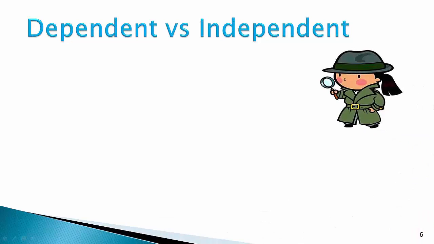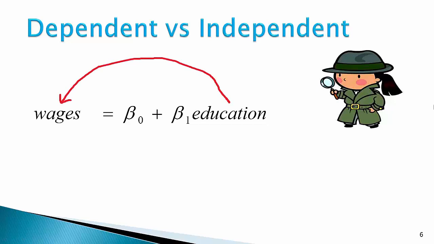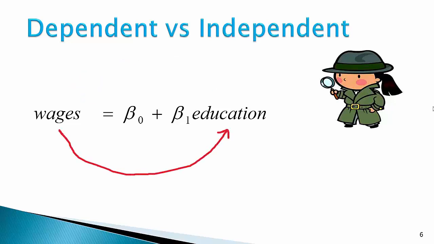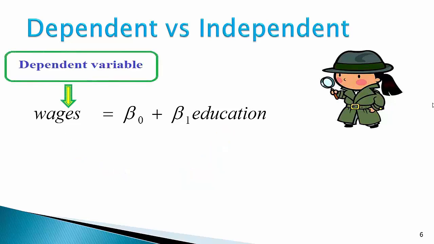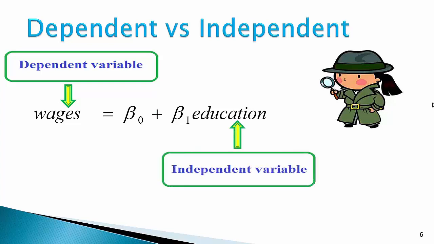Let's figure this out for our wages and education example. Is it plausible for causality to run from education to wages? Well, it seems to make sense — the more education you have, the smarter you are, the better the jobs you're qualified for, and hence better pay. Let's see if causality runs the other way: the more you're paid in wages leads you to being more educated. This doesn't make sense. I have, say, 15 years of education — if I suddenly receive an increase in my wage, I still only have 15 years of education. I can't go back in time and change the number of years of education I've acquired. So it doesn't seem plausible that wages affects education.